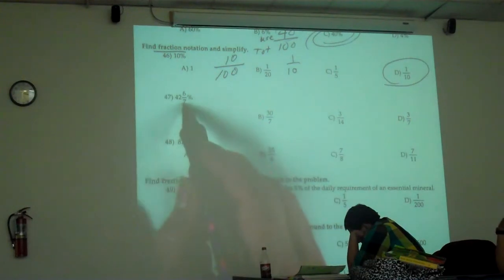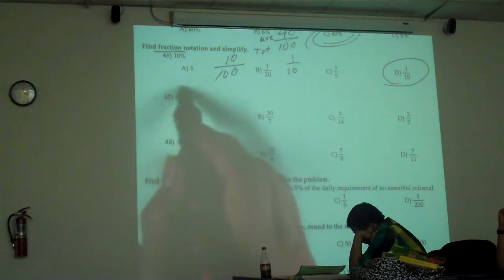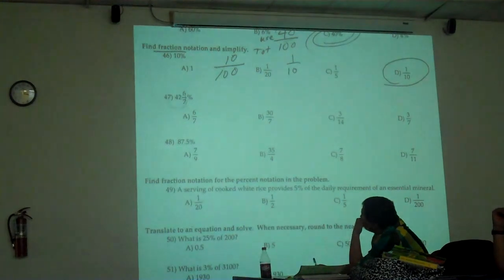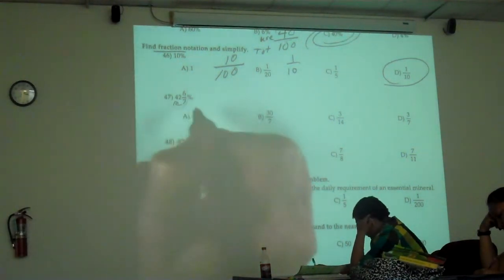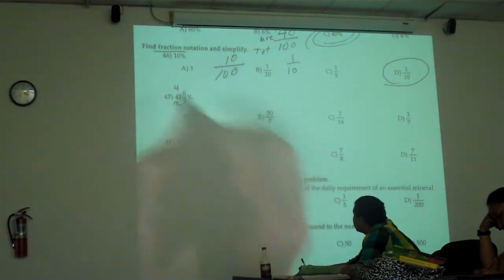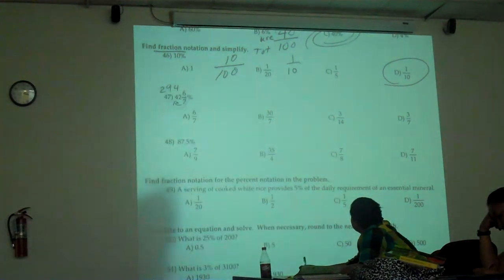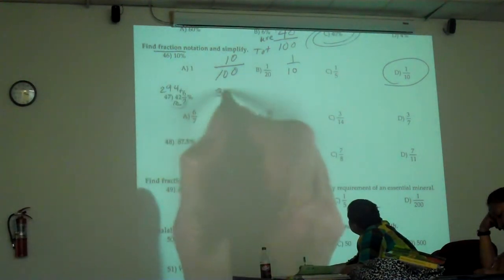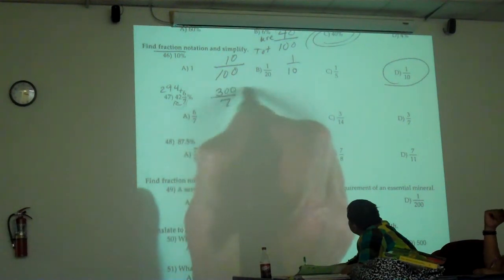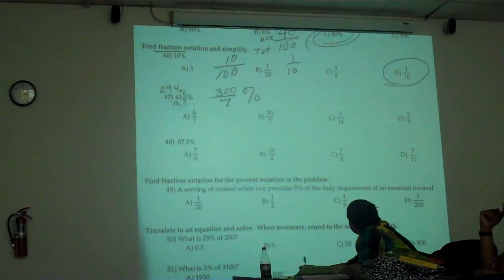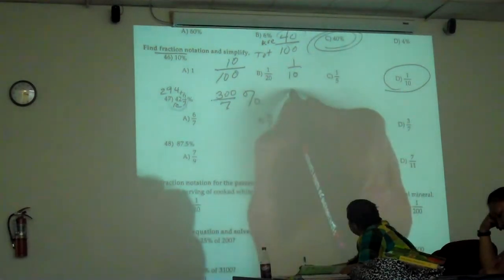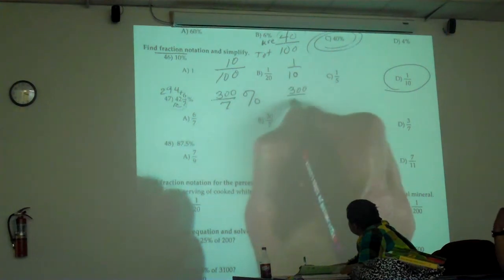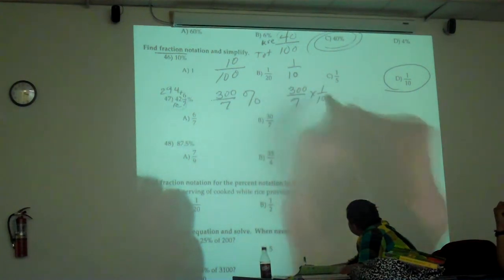Okay, so let's do this one. What we need to do here is turn that into an improper fraction first. 7 times 42 and then add 6. 294 plus 6 is 300. This is our percent. Okay? Remember another way of writing it, you could do 307 times 1 over 100.